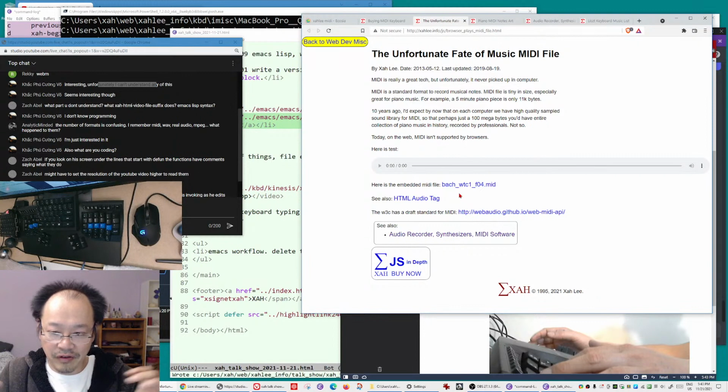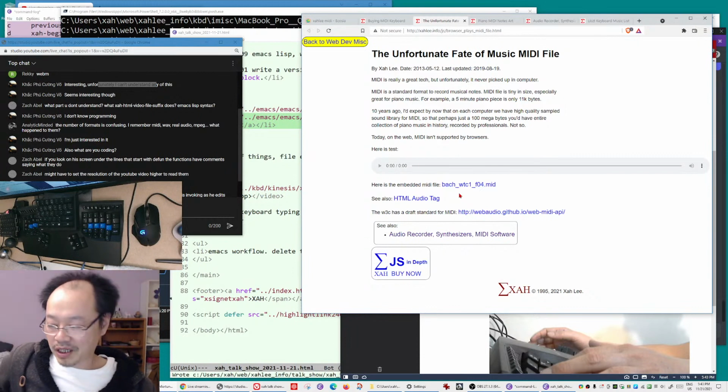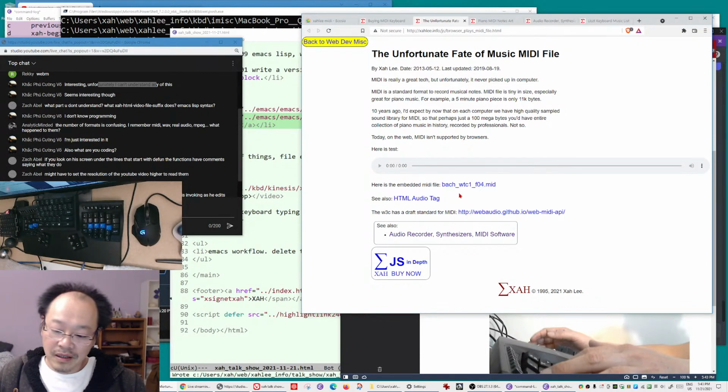It's a standard file format that records which notes of music are played, maybe symphony, piano, guitar, whatever, for Western music mostly. Notes, duration, how hard it's pressed, essentially those things. So the file is very small.